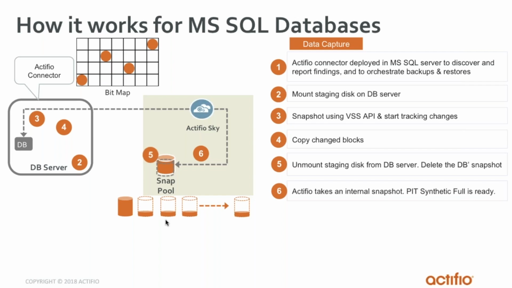So at the end of this process, what we've got is a series of snapshots and one full staging disk. So one disk is full, it's a thick disk, it's formatted NTFS and it has the files on it. And then there are several snapshots of the disk that represent different points in time. This is how the snapshots work.